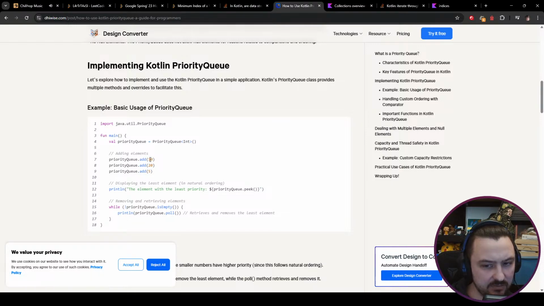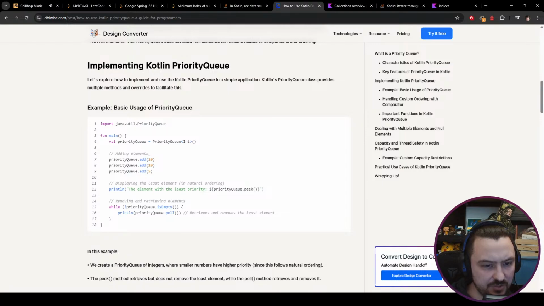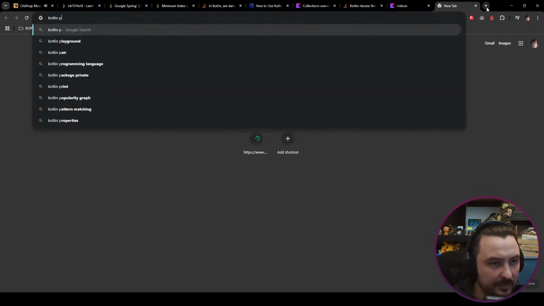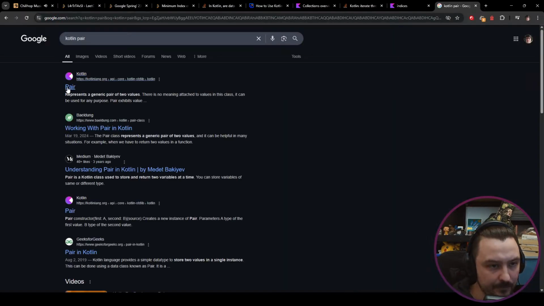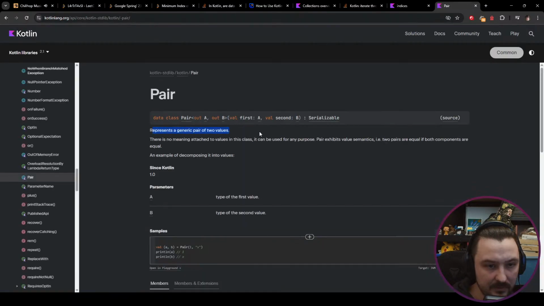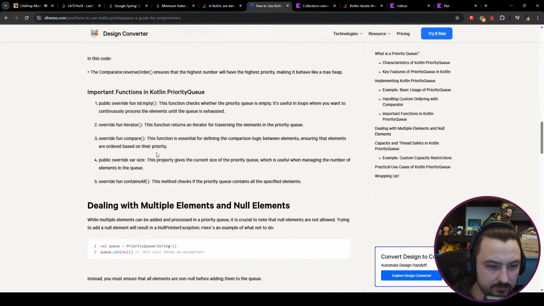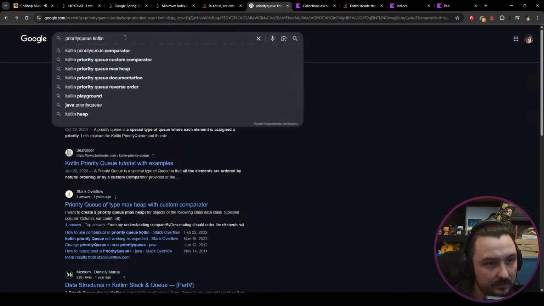It doesn't have an actual value for priority, right? Because what I'm looking for, we have a pair of values. Okay, how's it called? Kotlin again? Pair. Okay, cool. Kotlin priority queue pair.